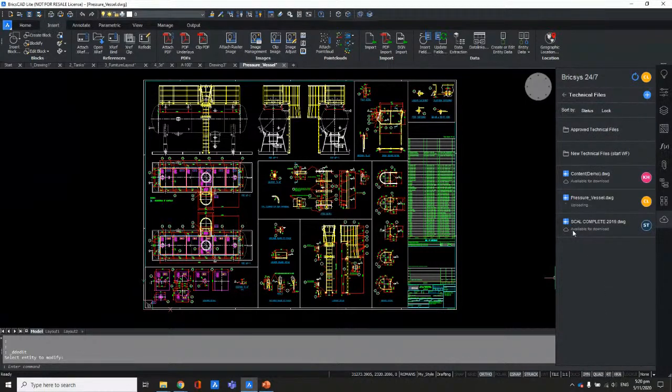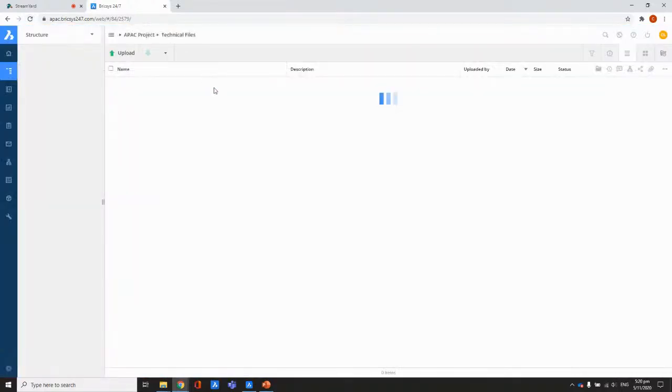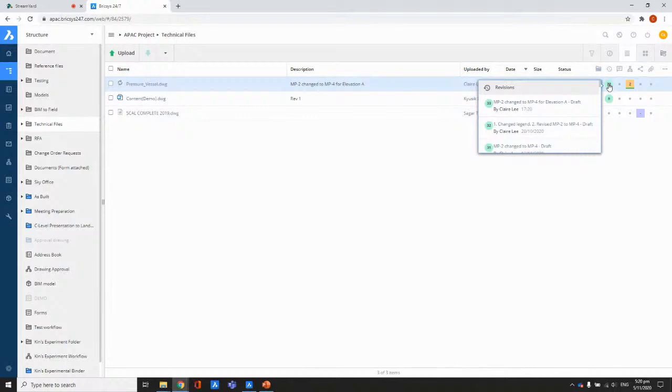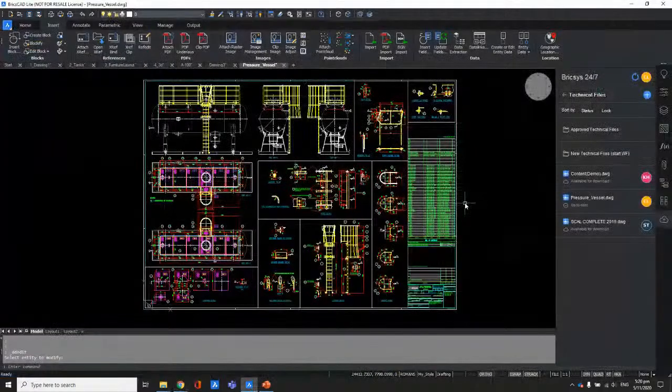So just upload it back, and very quickly it will upload for you as you see that live. And now it's telling me it's up to date. So latest version on the server is now 33. It's telling me, and uploaded by me. So whoever goes to your browser will see, of course, you have to refresh this. They will see that this version is now version 33. So that's pretty good. You didn't even have to go to this browser to be able to access, download, change something, and upload it back to your project. So that's the beauty of having the 24/7 project in the same ecosystem as your BricsCAD.